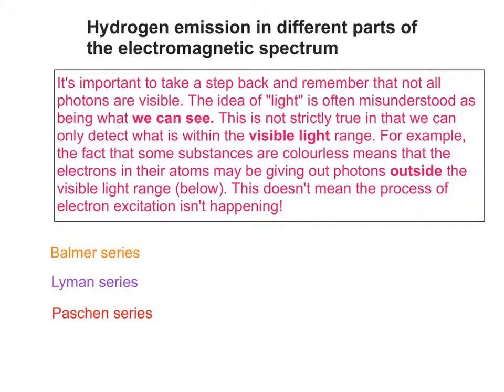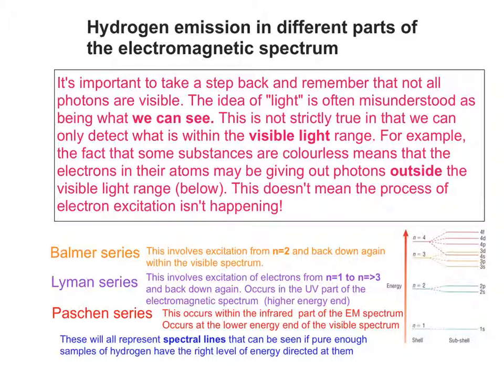So hydrogen emission spectra can be classified into different lines that you'll see. Some of these are listed at the bottom of the screen. Each one of these will occur at a different place within the visible spectrum. They're only one of a number of different series of lines that you'll see if you subject hydrogen to different ranges of energy. Some of them correspond to specific frequencies, like the Lyman series.